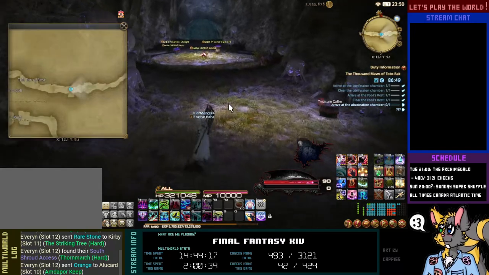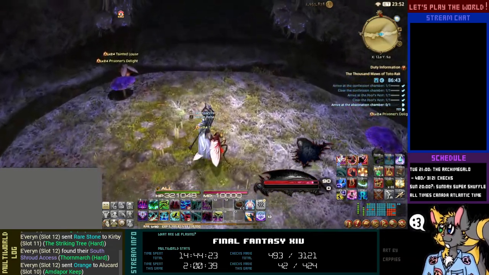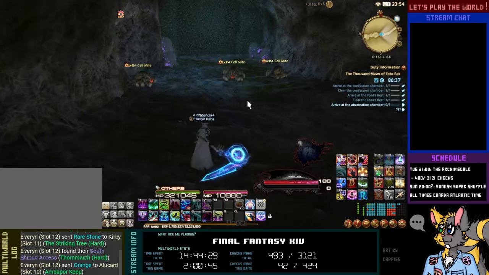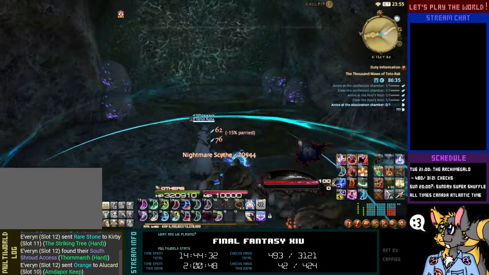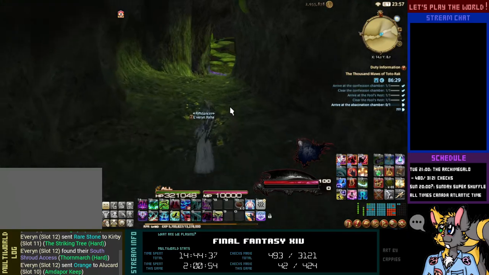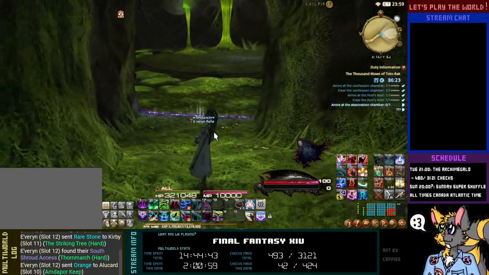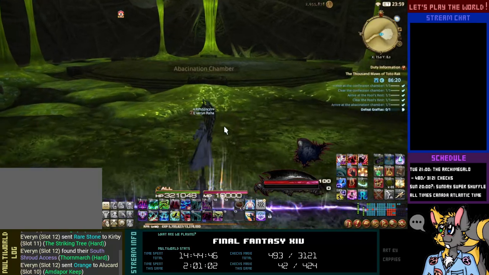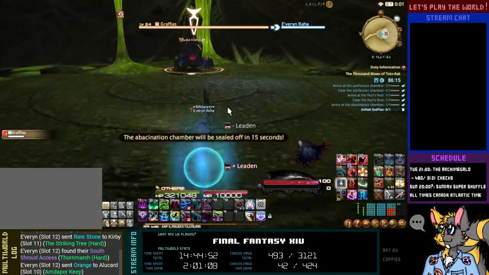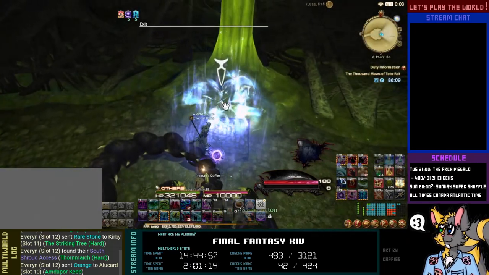Just kind of factoring in, there's a lot of duties in this game, and even though this manual does not include Dawn Trail, it still has over 200 duties. Things that will not be included in this run are extremes. Any extreme or savage content, those are not going to be done here.